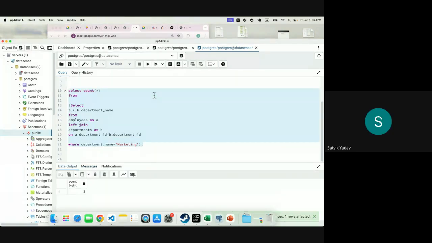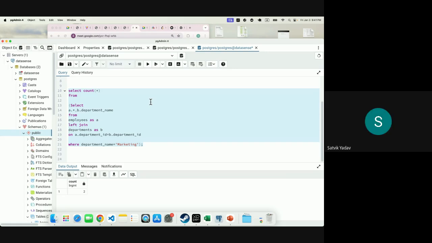See, I got the answer. Do you get the logic? How did we do that? We will practice more questions, but did you get the concept of how to solve this question? We only wanted the count of employee ID, that's why we did it like this. If it was something else, we would have realized what was formed and what we needed to use. But right now we just wanted the count of the whole table. That's why we did it.